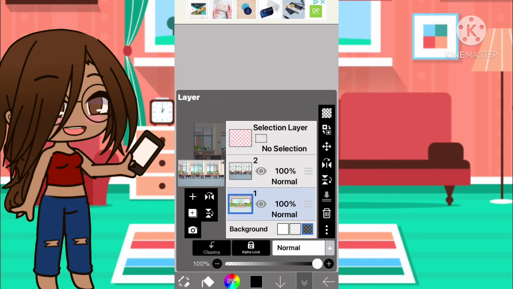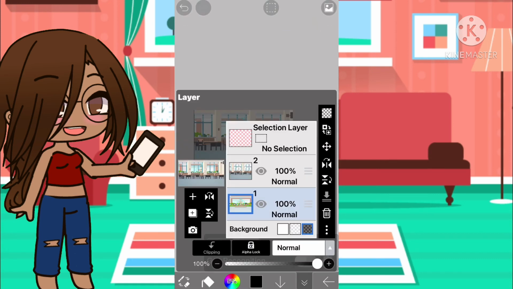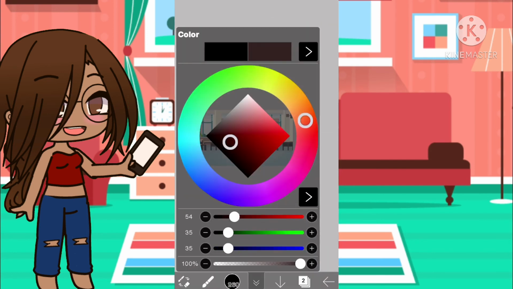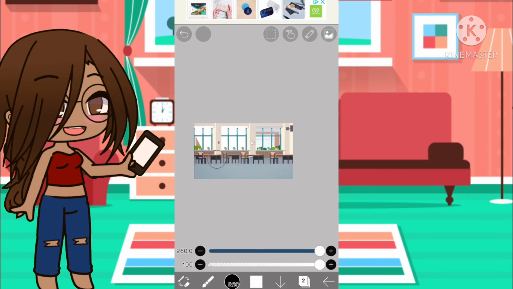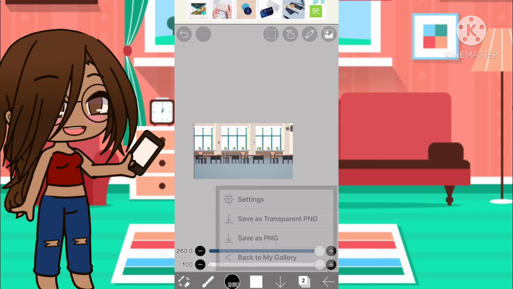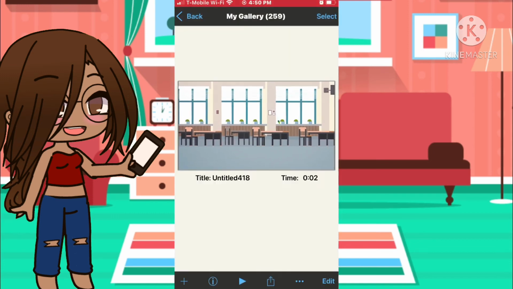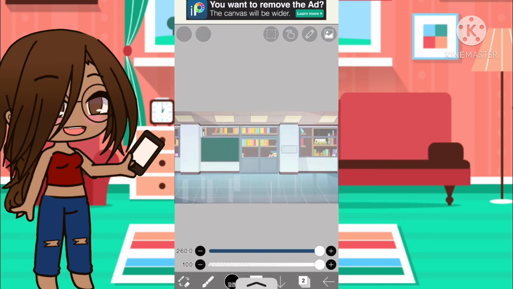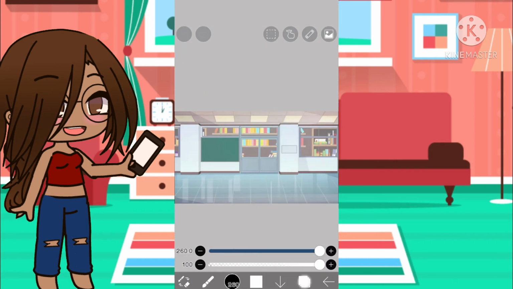Then add it behind it. Just for that one, I think you have to add it behind. But anyways, I'm gonna color it in white. Then I decided to check what the opacity was, because I didn't remember. It was 41.